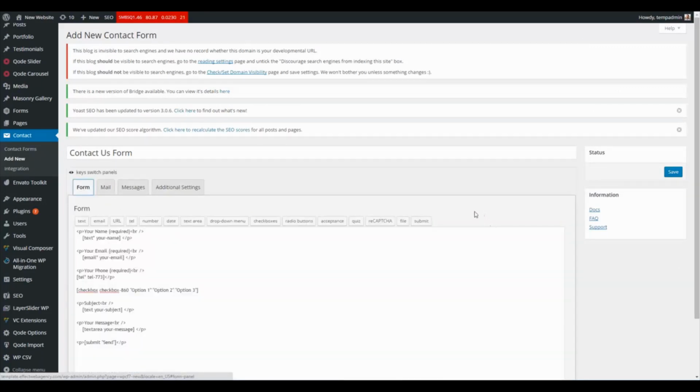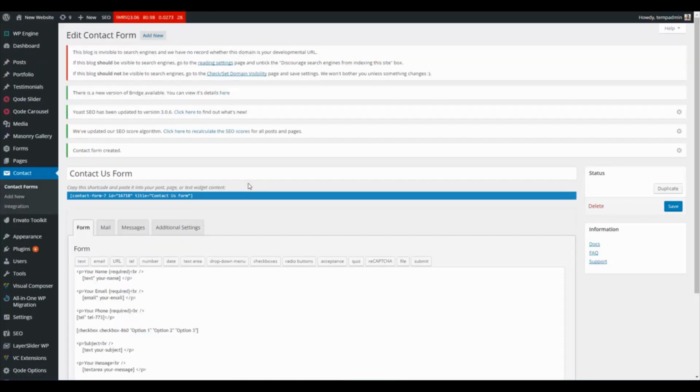So that is the basics of setting up a new form. Once you're done, just hit save. And then once you save the form, it'll give you a shortcode. The shortcode is the thing in the brackets here. And wherever you want this form to be, just copy this. You can just click right in there and it selects the whole thing. Copy that, and then you can paste this shortcode into any page, into any widget, anywhere you want that form to show, and then that form will show.